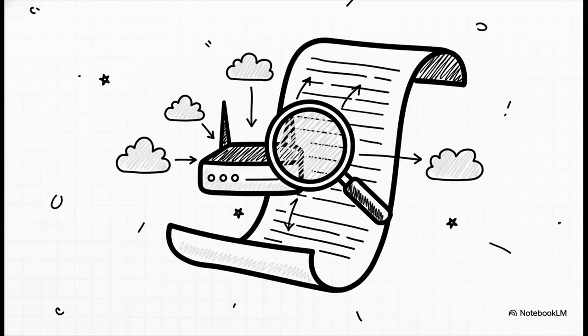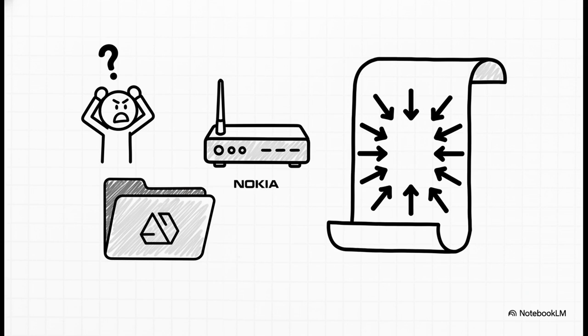So, let's put ourselves in the shoes of a network engineer. They're looking at something called the Routing Information Base, the RIB. Just think of it as the device's map of the entire internet. Now, if you're on a Cisco device, that map shows you everything. Every single path it learned from its neighbors, plus all the paths it created on its own. It's all right there. Total transparency. But then you switch over to a Nokia device, and its approach is totally different. Its main map only shows you the paths it's received from other networks. Its own local routes, they're tucked away in what you could call a separate folder.